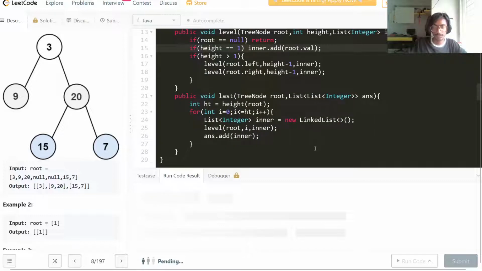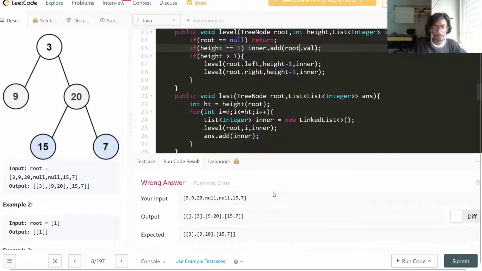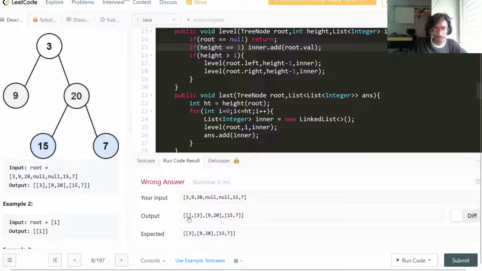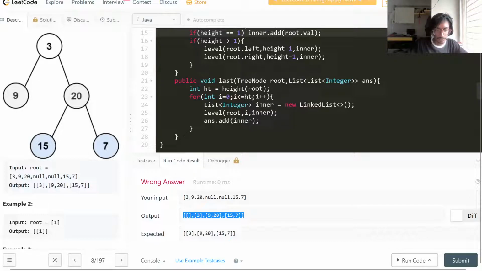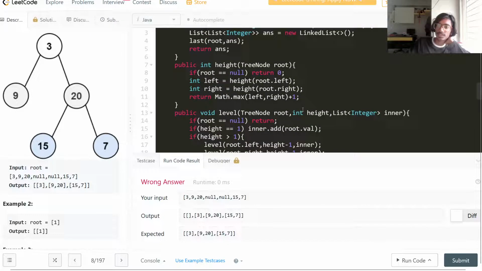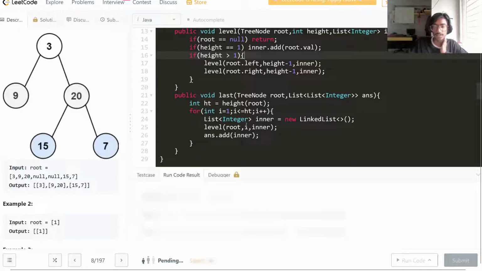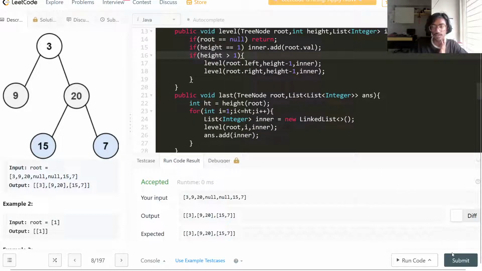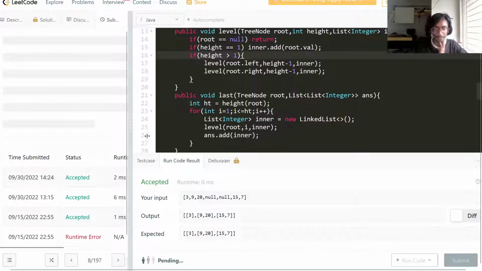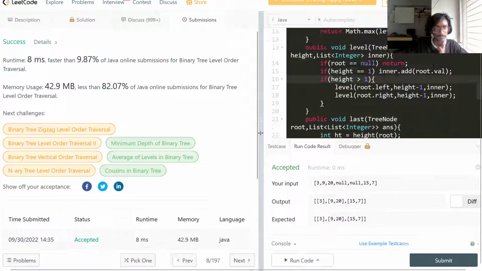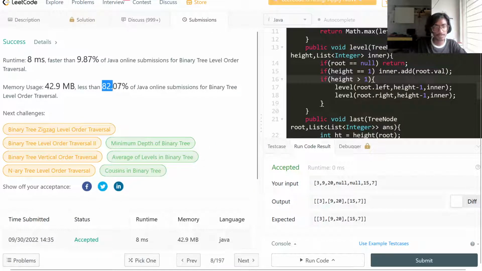So we'll just return that. Let's see what happens here. We're getting a wrong answer. Even the null value is coming. I don't know why. So ht equals height of root. So we're going to start from 1 because here we wouldn't pass i equals 0, because if it's a 0, there's no node at the 0th level. So let's run now. I made a mistake here. The iteration starts from 1. Yeah, it got accepted. Let's submit and check once. Yeah, you see, we got it. But the space is optimized, but the time is kind of messed up here. It's not so time optimized a solution.